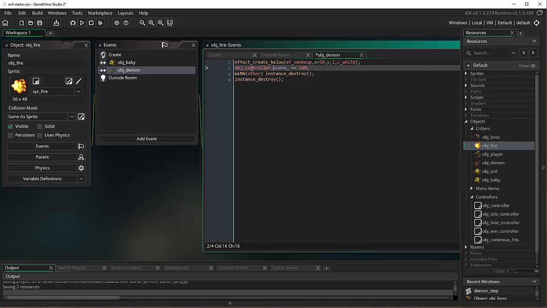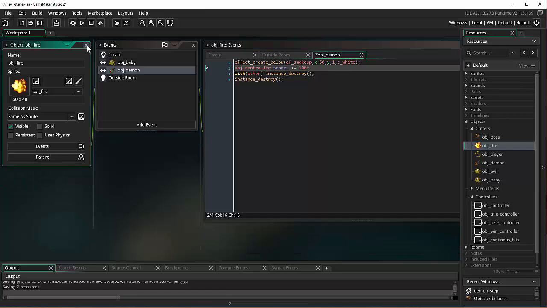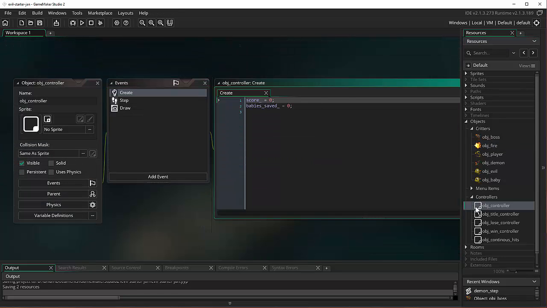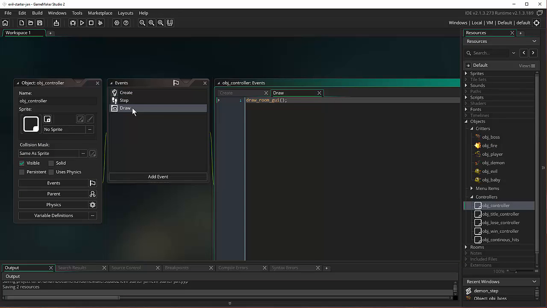Unfortunately, we can't see anything, right? We'd like to be able to see on screen that the score is being updated. So just as we did in our Click the Clown game and our Flying Fruit game, you're going to need to draw that information out onto the screen. That seems like another great use for our controller object. Let's go back to our controller object, and you'll see there's a draw event in here.